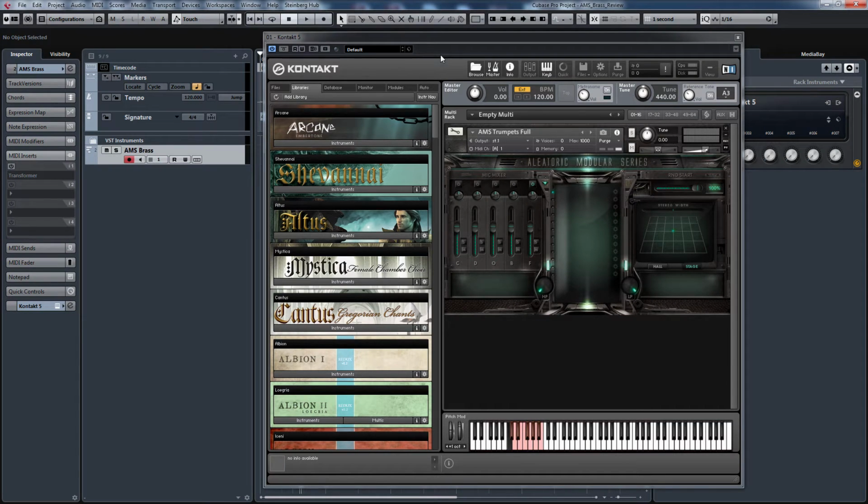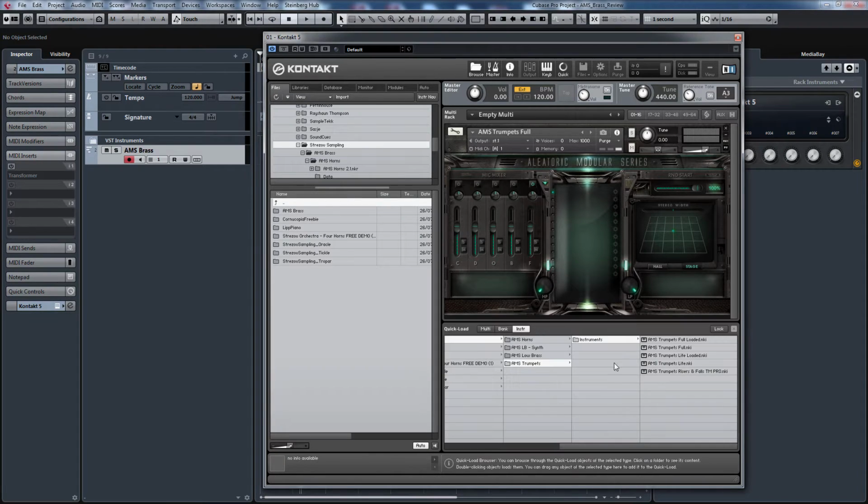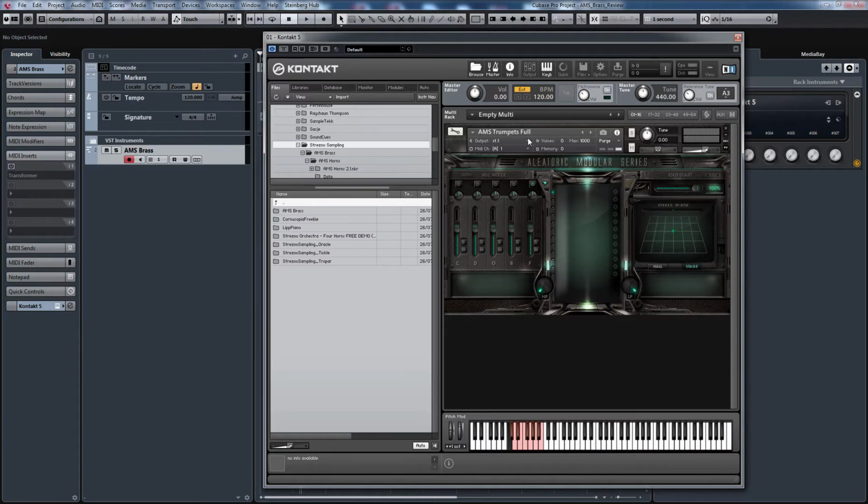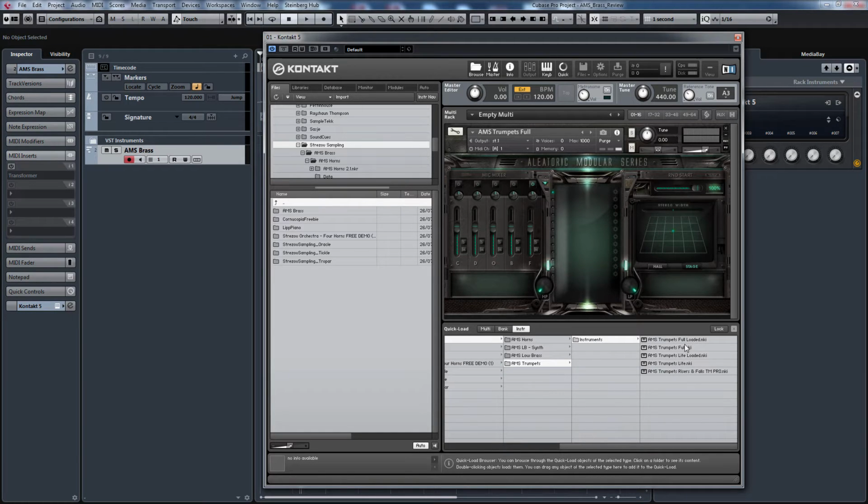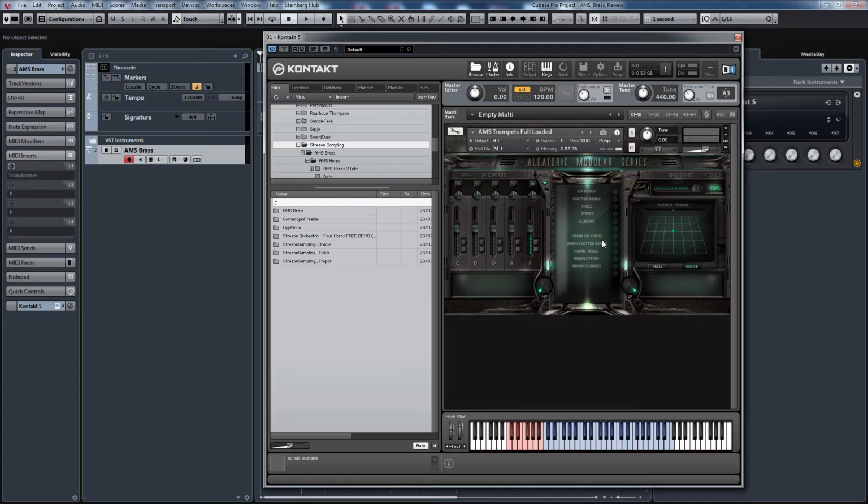All right, so as we said, full version of Kontakt, this won't load up in the Libraries tab, so we're looking at the Files tab or the Quick Load browser. Now, this is the default full Trumpets, which comes not preloaded. There was a preloaded version in version 2.0, but now we're in 2.1, and that preloaded version does not seem to have been updated. Correct me if I'm wrong, but this is what I've experienced. So what I've done is I've actually created a fully loaded patch to compensate for that. So that has all the articulations as per the other two libraries.